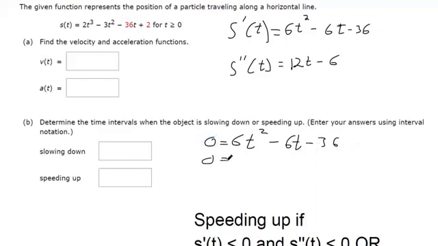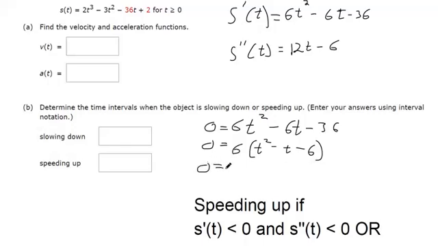We've got to factor both sides. Factor a 6 out of everything, and then you can factor it out of 6. Now I can factor this like a trinomial, like we've done in other classes.